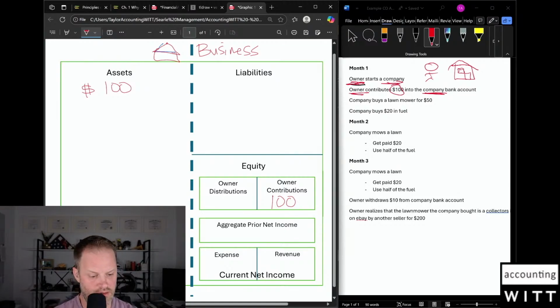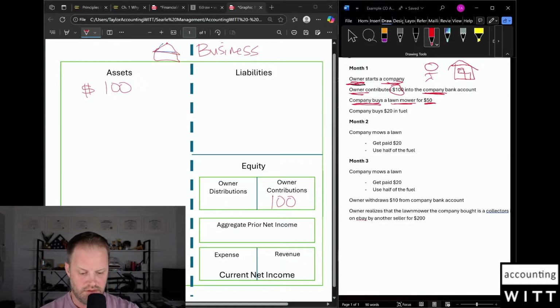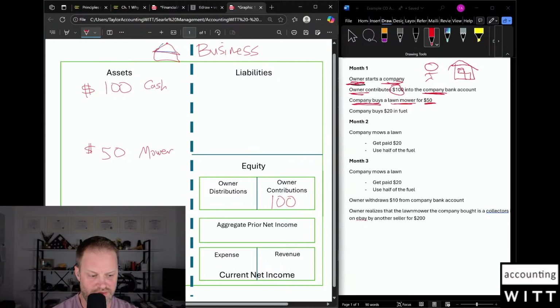So then the company buys a lawnmower for $50. After that happens, what assets exist? We've got cash over here, but now we've got another asset, which is the mower, which is $50.